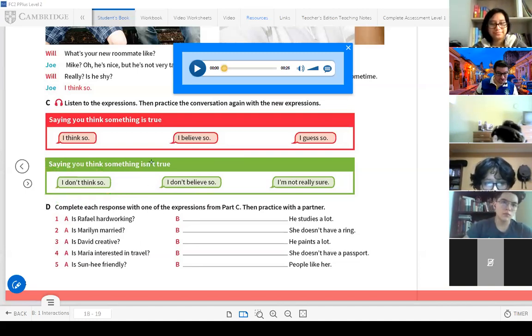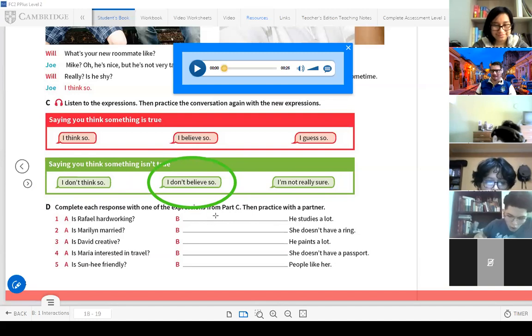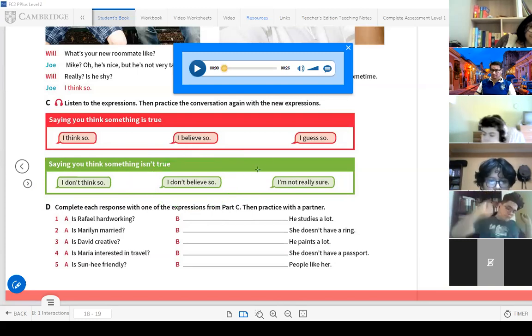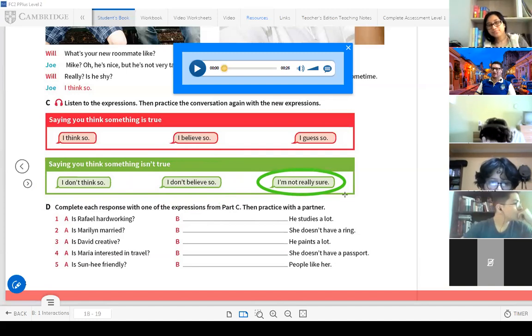No, are you sure, Leticia? I don't believe so. Yo no creo eso de ella. No creo que sea seria, Leticia, right? Yeah, she's funny. Ella es divertida. Yeah, I don't believe so when you are saying that she's serious. No, my God. No. Well, maybe you can say this, no? I'm not really sure, no? Es como decir, no, no creo, ah, no, está mintiendo, una cosa así, no?